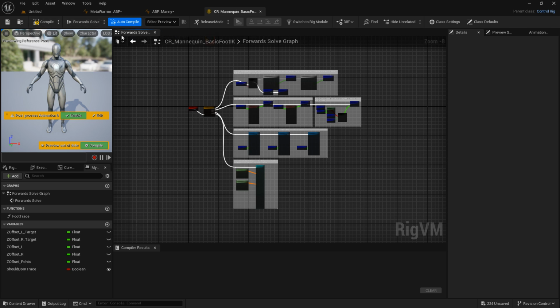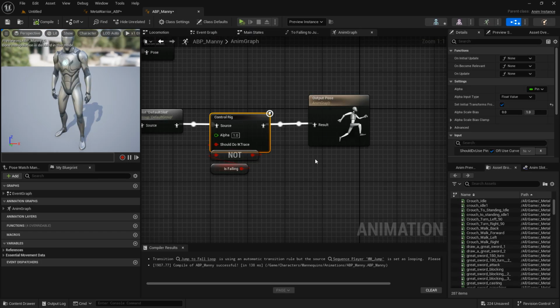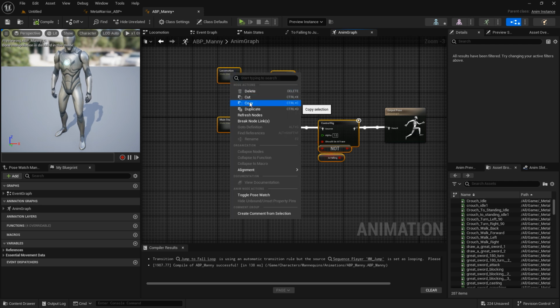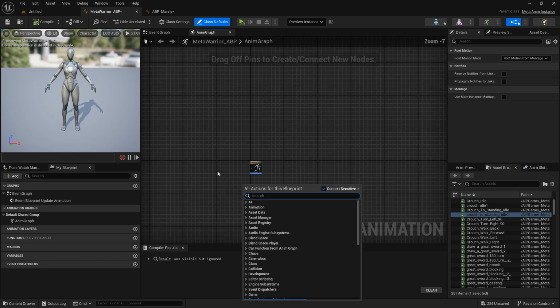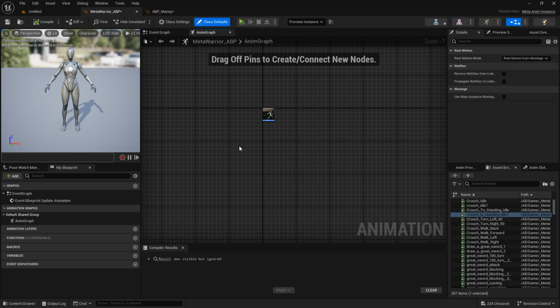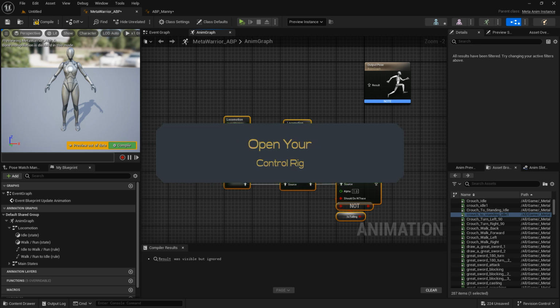So we're going to go back, and we're going to copy this right here. Oh, we don't need the mannequin states. And we'll just Control V. And bam, there we go.